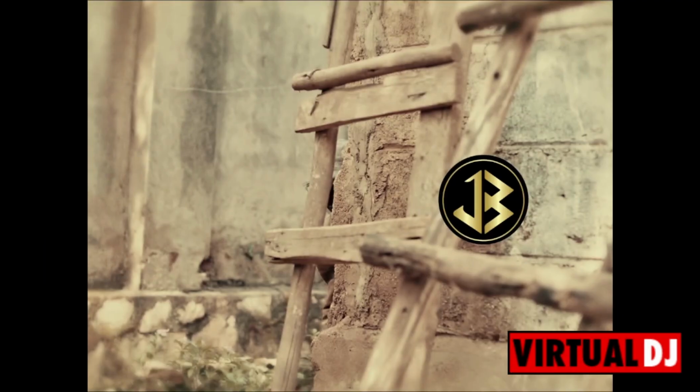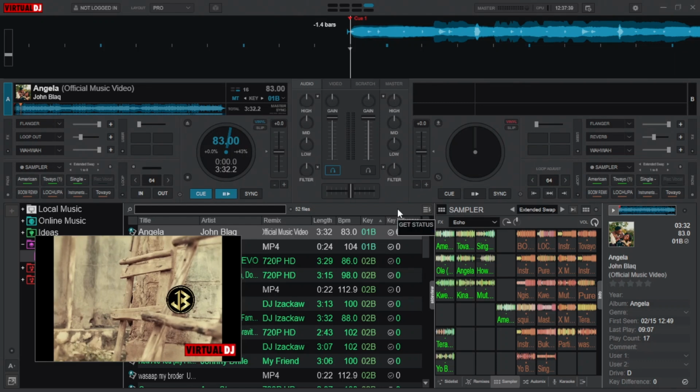And you cannot remove it if you have not paid for any Virtual DJ subscription or cracked the software, and we are not going to do any of that. What we are going to use is completely legal and free. But it is not going to be free forever. It is going to be free on condition.